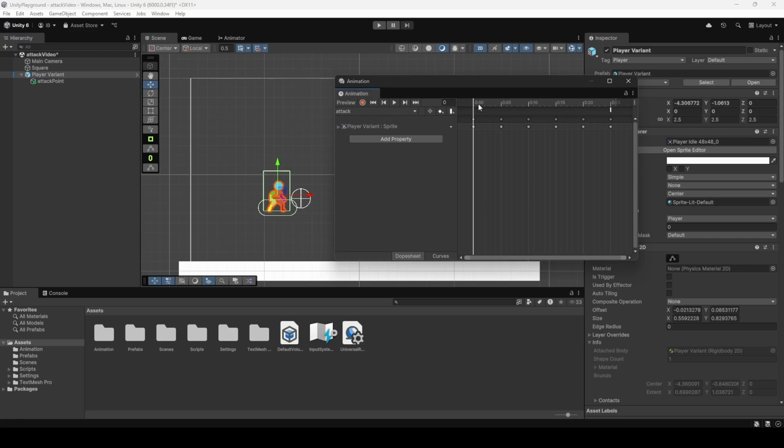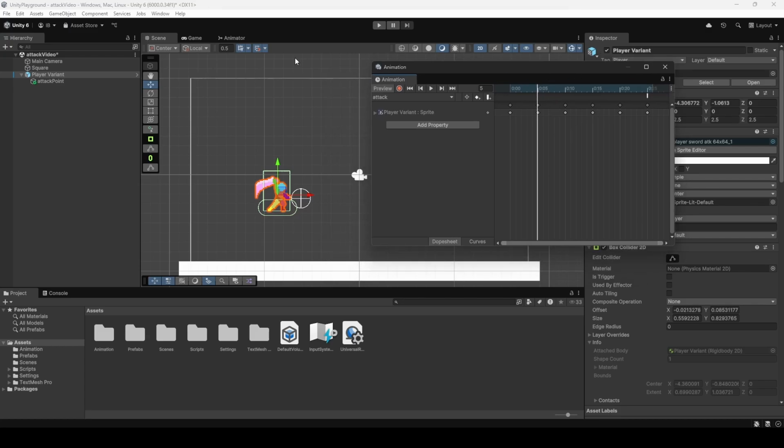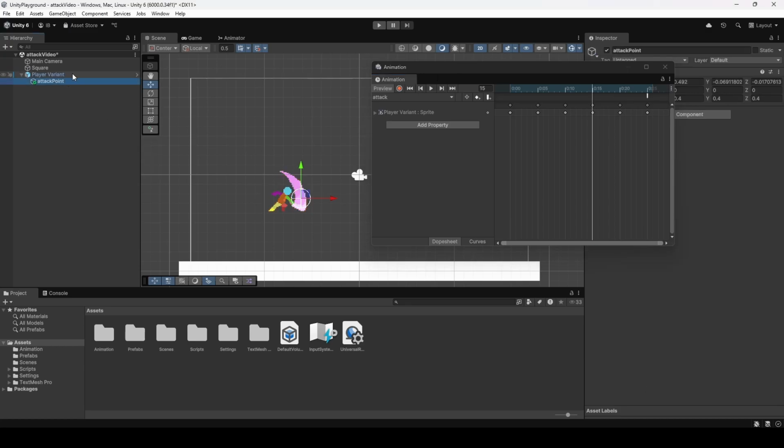So we're going to come up here to attack, and then I'm going to actually scrub through my animation. Make sure that you have the animation window open here and then the scene view. I'm going to see that it seems like the frame with the most impact is this one right here, this big slash in the middle. And then what I can do at this point is take my attack point and try to reposition it, so it's right in the middle of wherever I want that attack to feel. I can push it forward a little bit, and you can resize it as well.